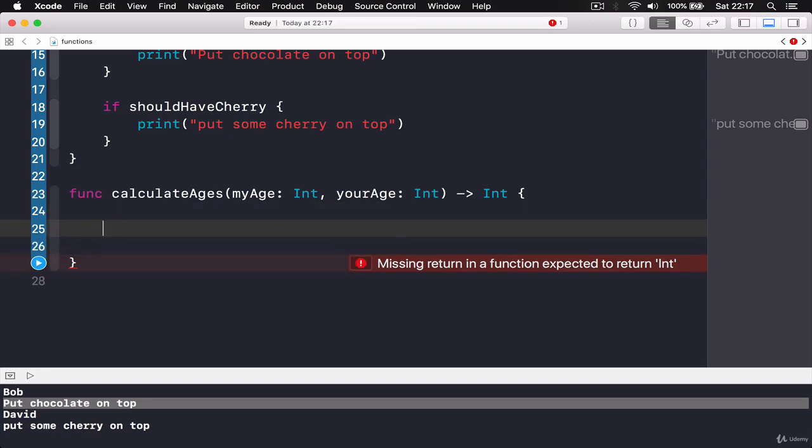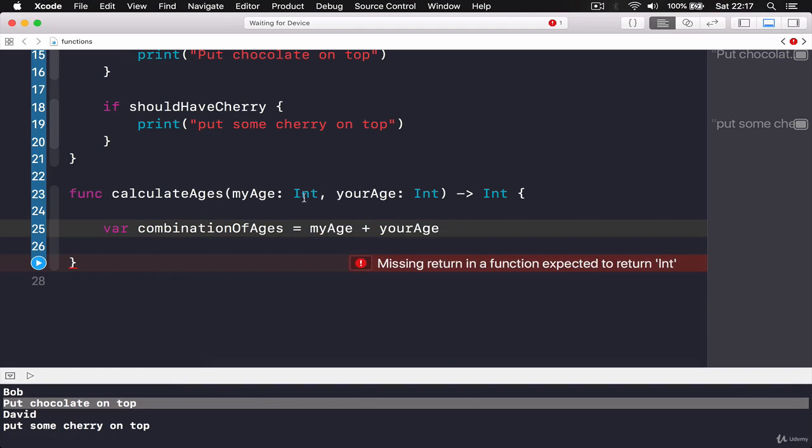So what we want to return here, because we are familiar with our variables now, we are going to use them here. So we have my age and your age. Let's return the combination of our ages. So we say var combination of ages equals my age plus your age.